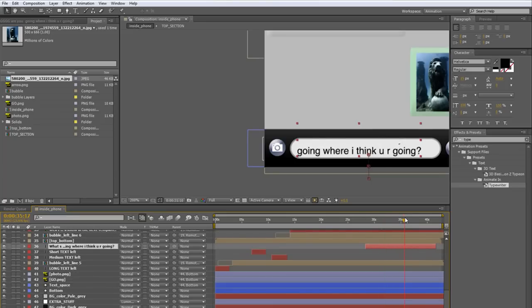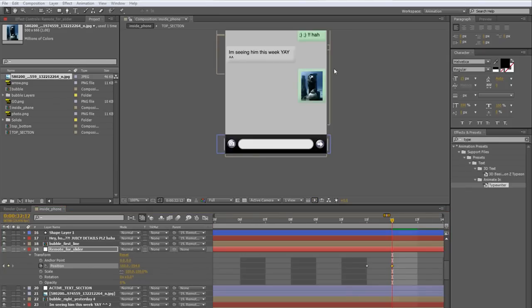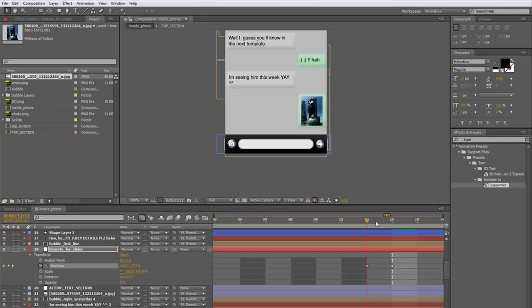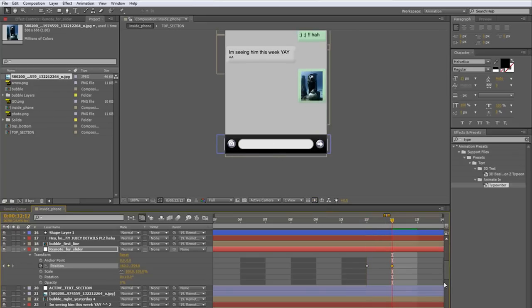So when the text is going to change, you're not going to see it on top now. So now again, just make sure that the image and the bubble and the text and everything is linked to the remove for slider by parenting it. Once you made sure of it, you can now make some space for your new text.